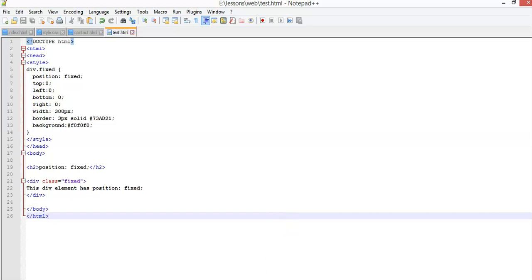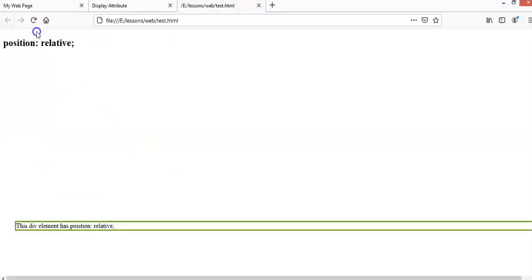Okay, so we can refresh our page. You can see it's fixed over here. Because we said top is 0, it will start at the top. Then left is also 0, bottom is 0, so the bottom will also be at 0. Then the right is 0. But because we give it a width, it will end at the 300 pixel here.